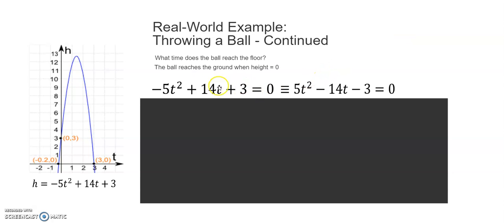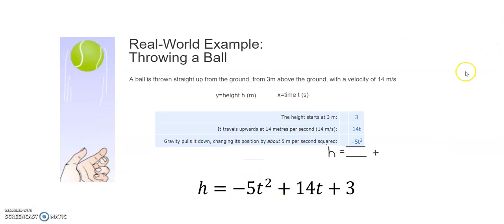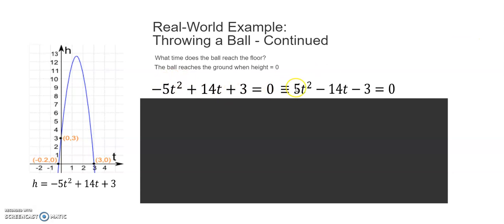0 is the ground. So we take our equation, and just to make it look a little bit easier, we equate it to 0, because this is height. As we saw before, h equals this, so this is equal to 0 when the ball is at the ground. So this is what we've written here. And just to make things a little bit simpler for ourselves, we quite like to make the squared term a positive number, just to work a bit easier.